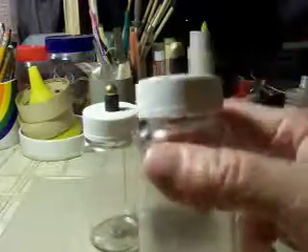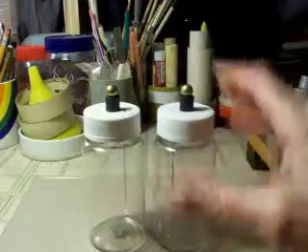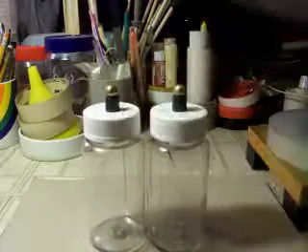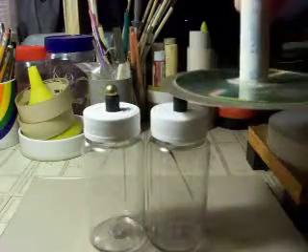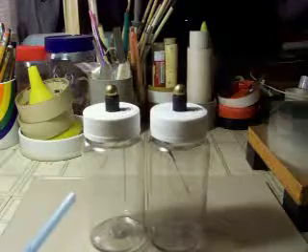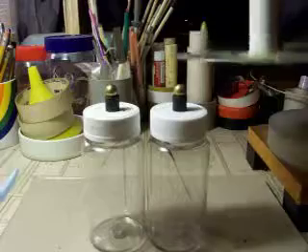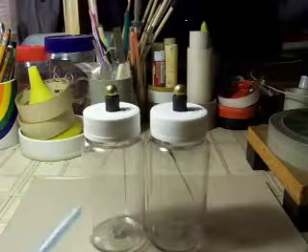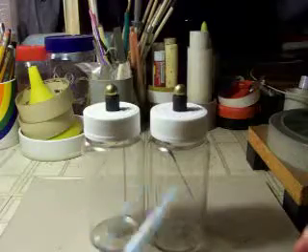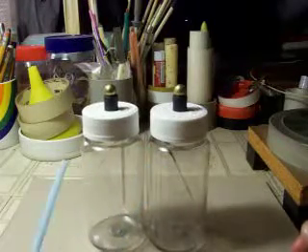I didn't put any ballast in the bottom of these. They're just freestanding. And you can discharge them. Now this happens to be a positive charge I'm giving them. They respond real quick to a very low potential, very low voltage. The aluminum foil I use is very thin, not very strong at all. So you don't want to put a lot of charge in these because you'll bend the leaf — I've already done it once and had to straighten it back up.